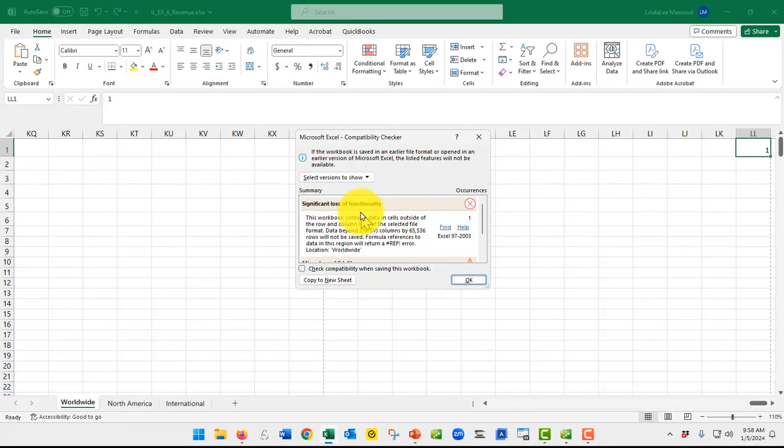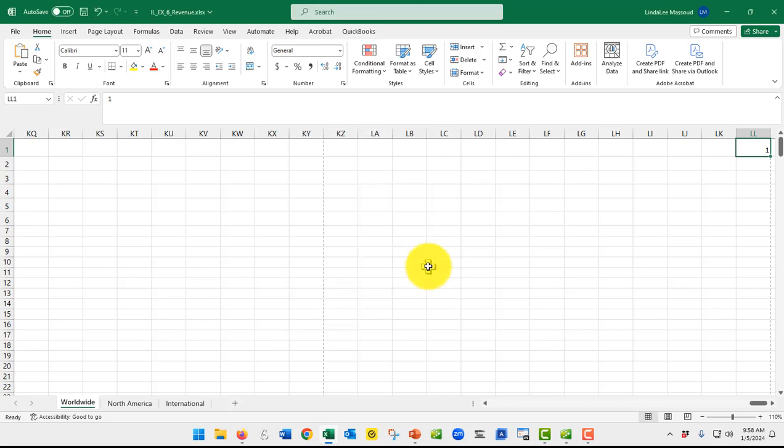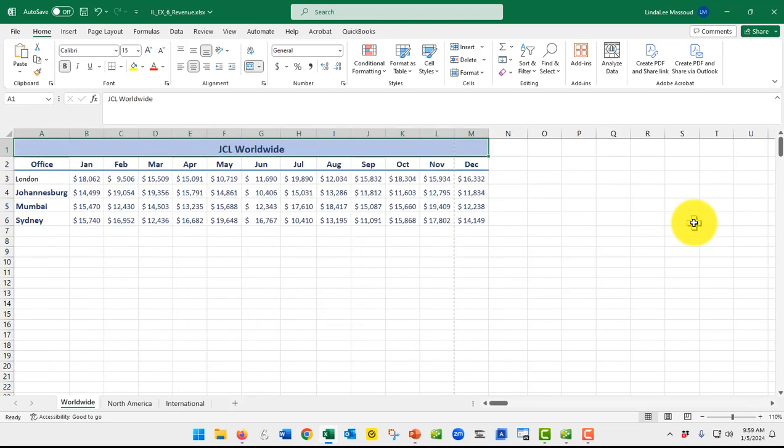So it's always good to check because you don't always know what the differences are from one spreadsheet version to another. I'm going to go ahead and delete the value out of there, and then I'm going to press Control Home to go all the way back to cell A1. You could have also just typed A1 up here in the name box. That works. Shh, you didn't hear me say that.